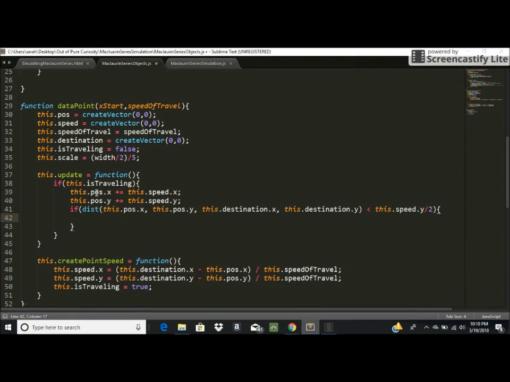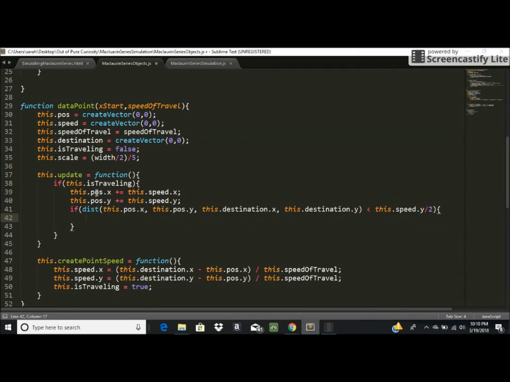Basically, let's say your speed is 0.5, and you're 1.2 pixels away from your destination. That means that if you added 0.5, you'd be at 1.5, which is greater than half your speed. So that means that you still need to be going.